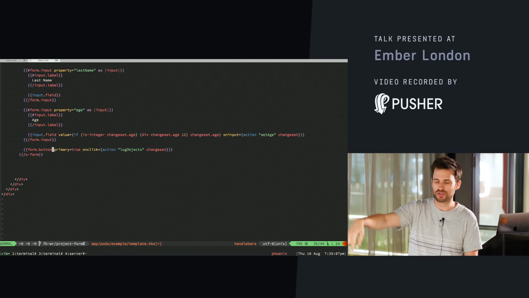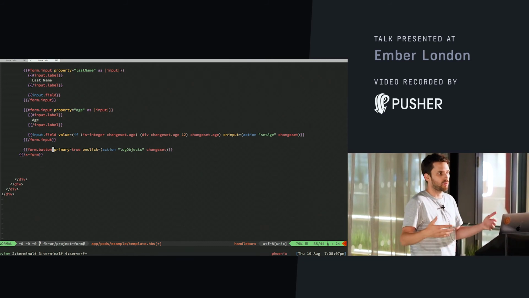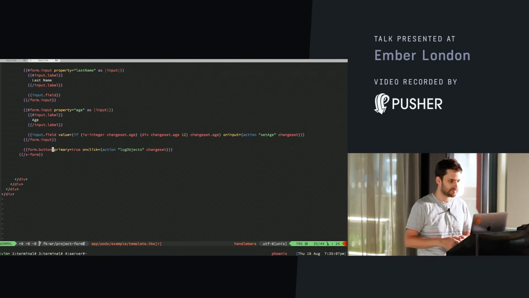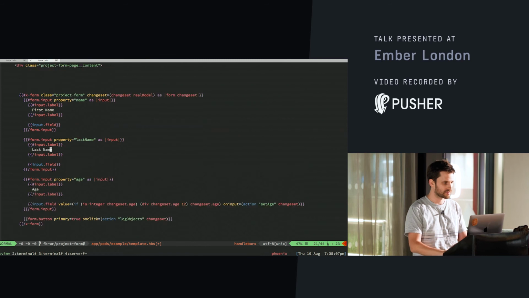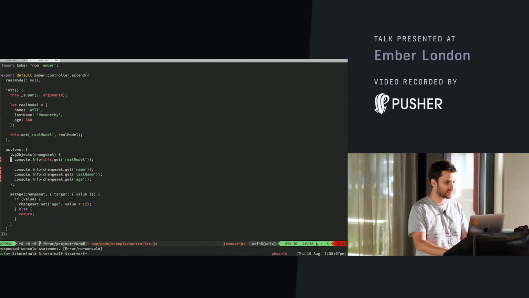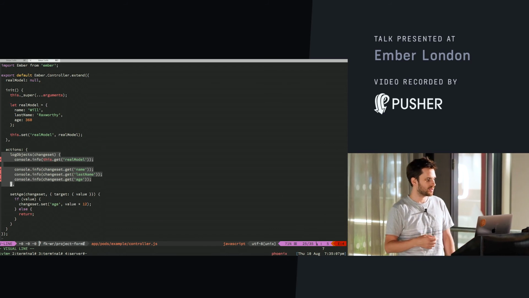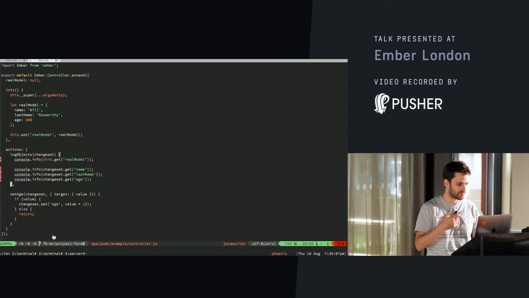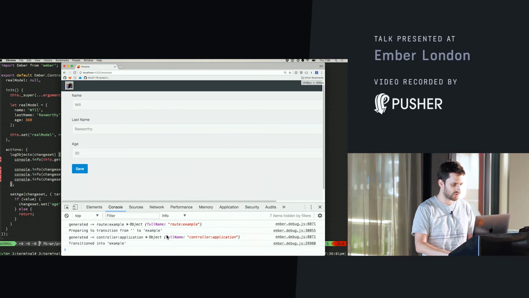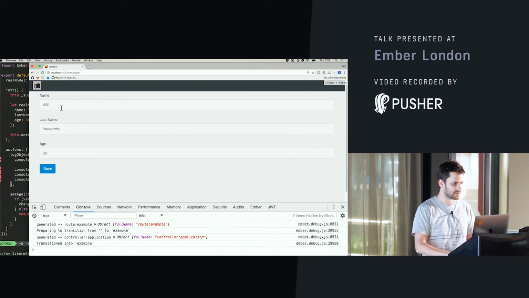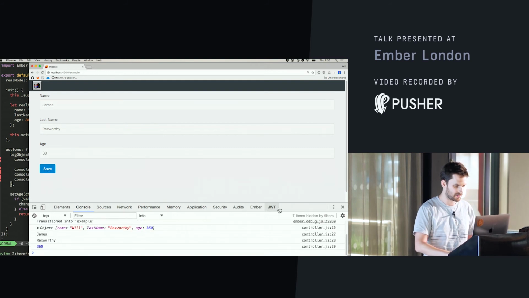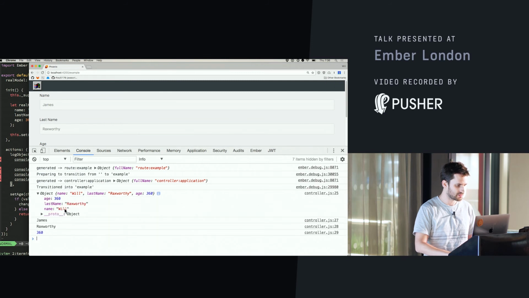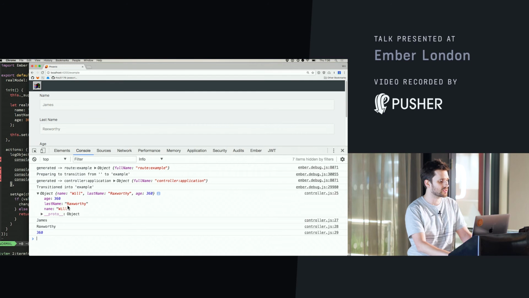And then we have an action here, which is on click. By default, a button doesn't know what to do. You have to tell it what to do. So in this case, we're going to call log objects. If we have a look at log objects, it's going to log the real model, and then it's going to log each of the values of the change set, so name, last name, and age. And this is really just to prove that the change set is working and that we're updating these values as we want. So if I change this to James, and then I click this button here, you can see my original object, or my real model, hasn't been changed in any way. But in my change set, the values have been changed.